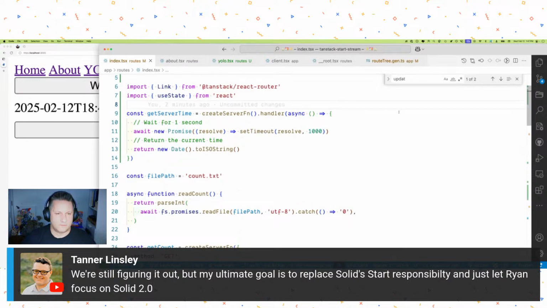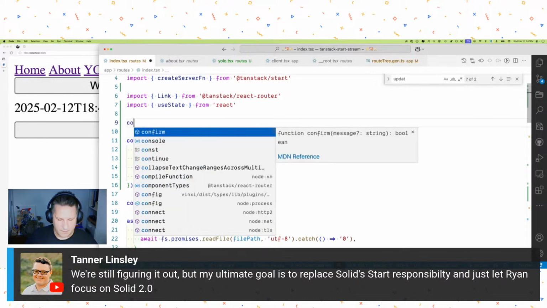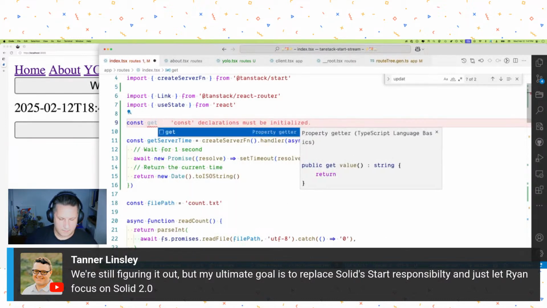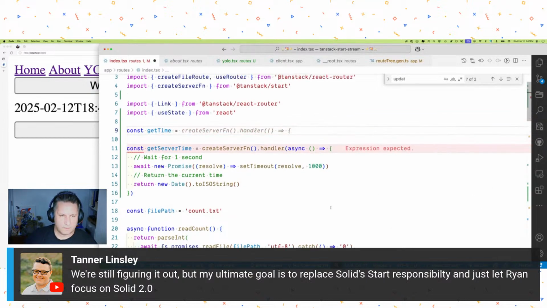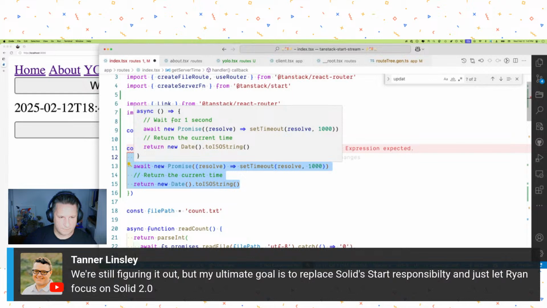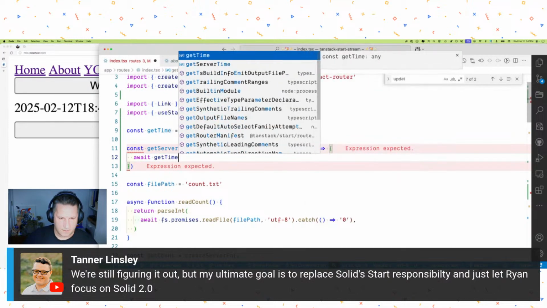This is kind of a silly one, but let's say const get time, and we'll just make it this whole thing here. Await get time.